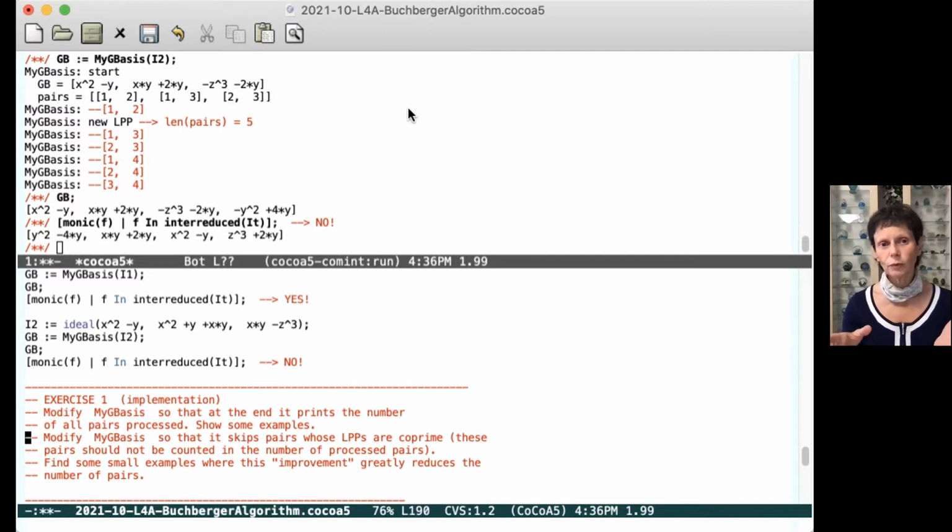So instead of computing the S polynomial and the normal reduction of this polynomial, it skips a pair if the leading power products of the two polynomials are coprime. Say one has leading power product x squared and the other one has leading power product yz.